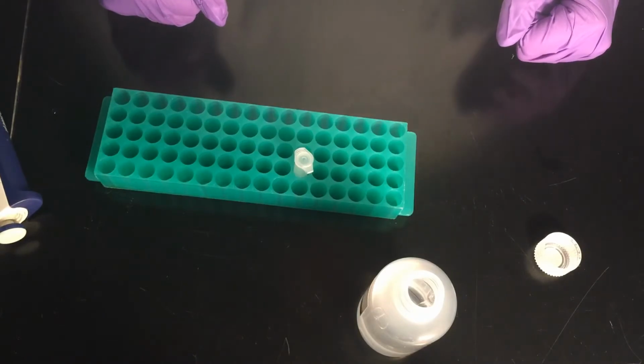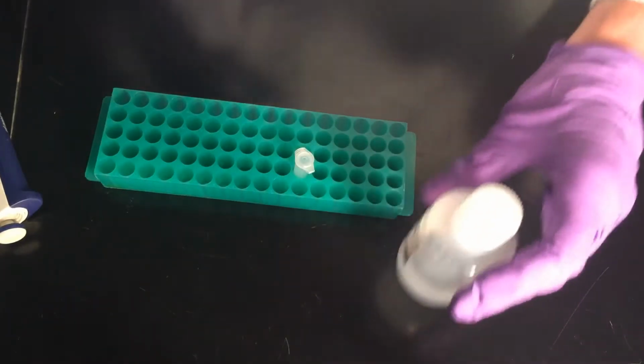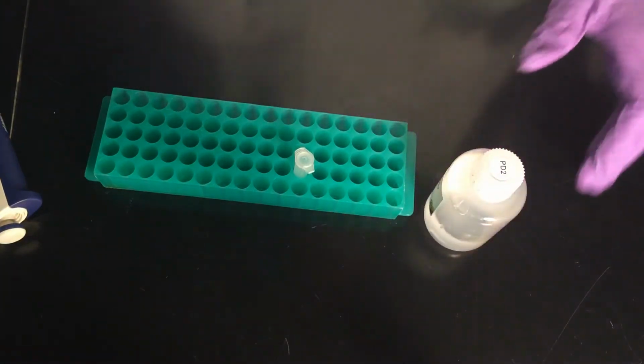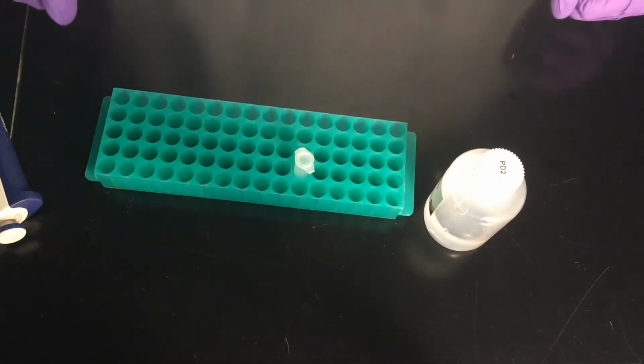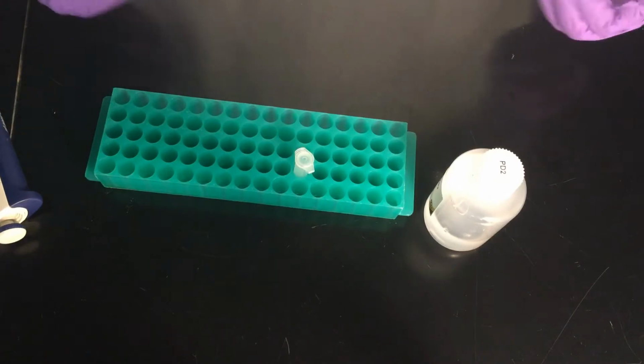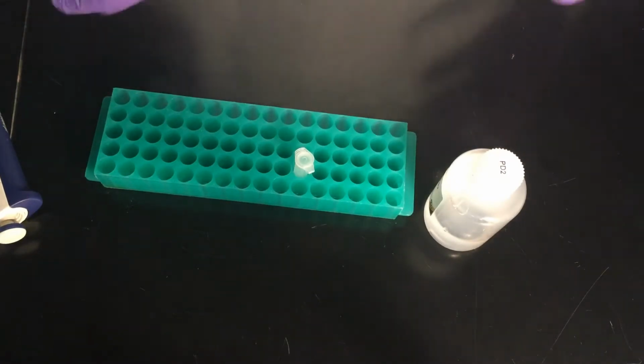They're going to break open. All of the contents of the cells will come out. The other ingredient of buffer PD2 is sodium hydroxide, so it's alkaline and quite highly alkaline. And so what the alkaline solution is going to do is denature proteins, and it's going to denature DNA. So hydrogen bonds between the 2 strands of DNA are going to come apart. This is mostly going to affect the genomic DNA because the genomic DNA is not supercoiled. So it's going to get all precipitated and tangly, and that's going to allow it to come out of solution.